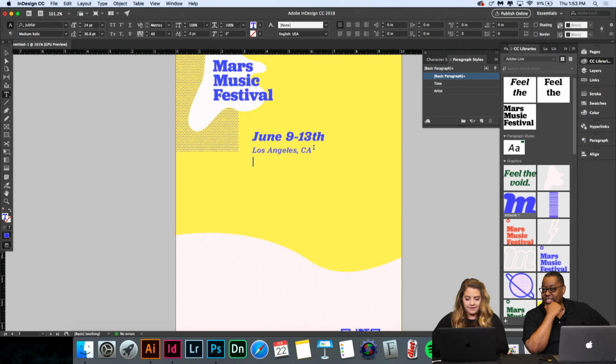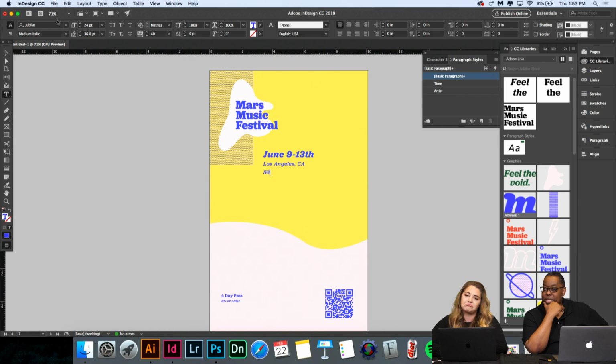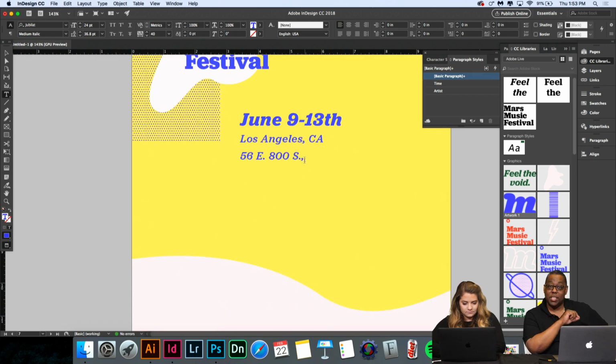Okay, I'm going to come up with a fake address. Can you shape the QR code like the icon, or does it have to be a square? It has to be a square, but there are some techniques people have used to design part of the QR code in a special shape, like a logo. InDesign doesn't do that for you, but there are applications out there that can make it more visually pleasing.